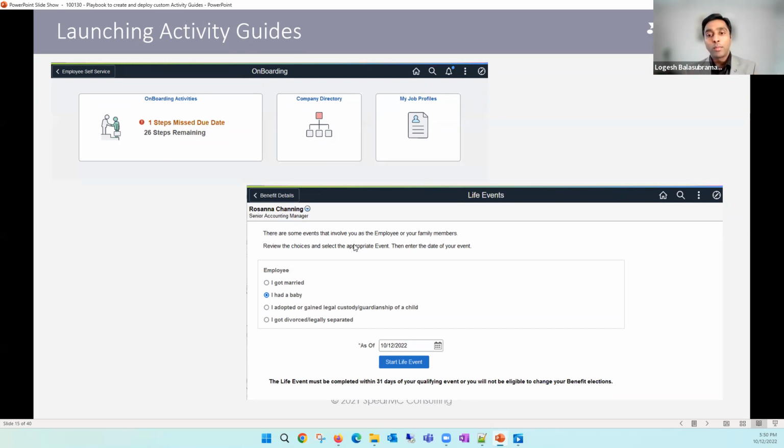When an employee begins onboarding, all we need is the employee ID and the employment record number, most likely just the employee ID, and that's available based on the user who is logged in. So you click on a tile and you can launch that. For a live event, since there are multiple templates and you need the employee to choose an event type, you collect that info and then launch the guided process.